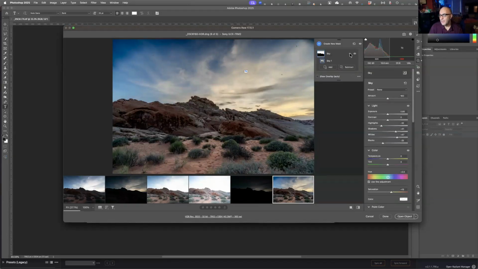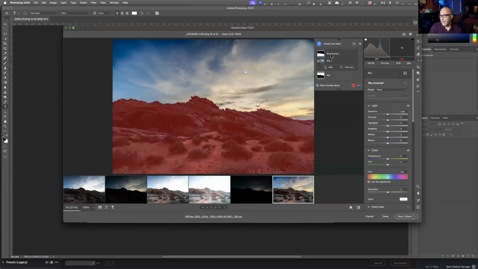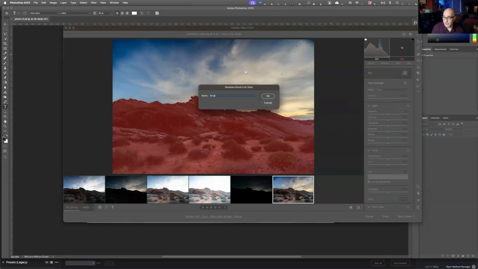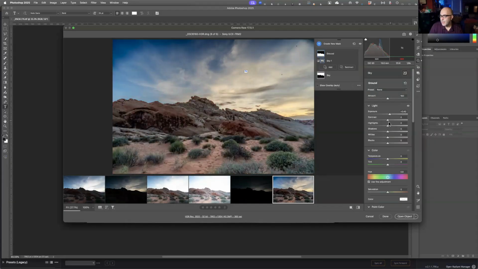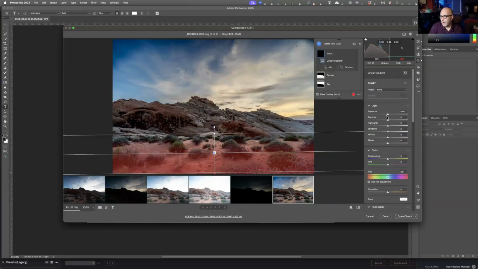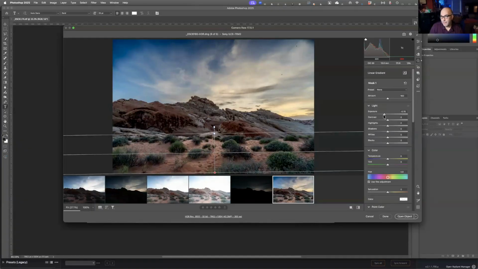And then quite simply, I'm just going to say reverse, duplicate and invert, and we'll call that ground. And this allows me to just gently lift up the ground and dial that in correctly of where I want the rocks to be. And then for me, I like to put a little gradient here and ramp down the exposure on the foreground. So it just falls off a little bit and the shadows pull you into the frame. Now at this point, I got everything I need.